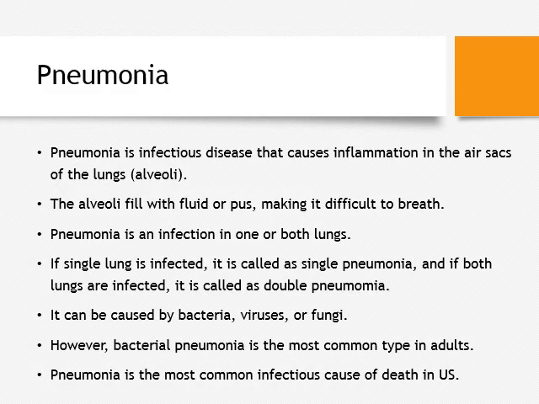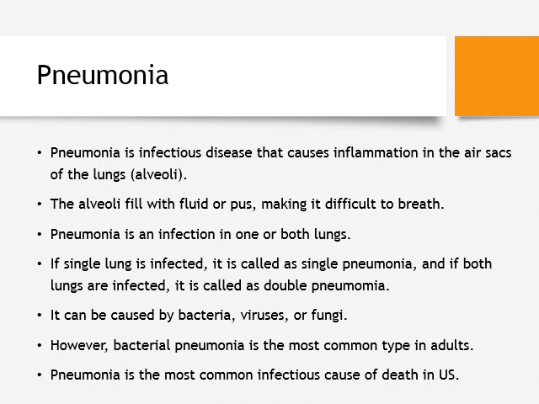So firstly, what is pneumonia? Pneumonia is an infectious disease that causes inflammation in the air sacs of the lungs. These air sacs are called the alveoli. Because of the infection, the alveoli become filled with fluid or pus, and because of that filling, the patient finds it difficult to breathe.